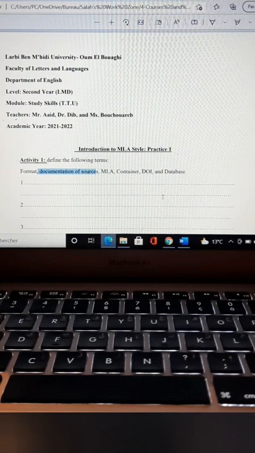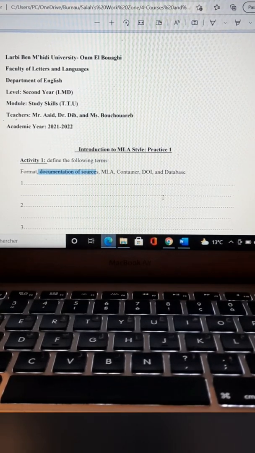MLA, as we said, is an abbreviation for Modern Language Association, which we had a long theoretical insight about.